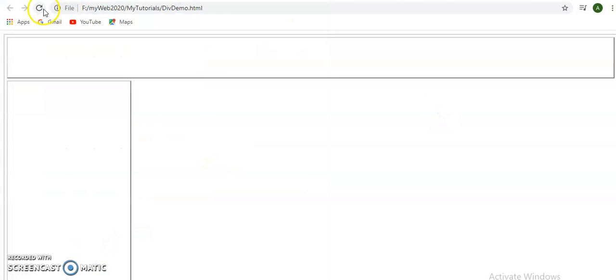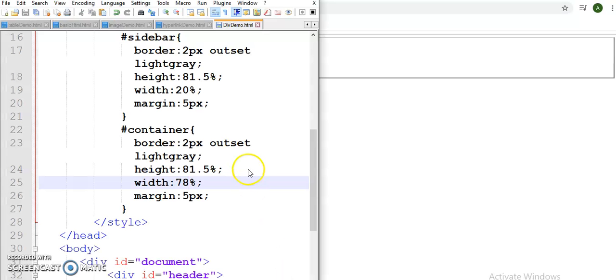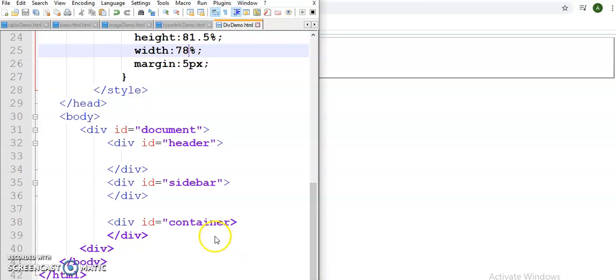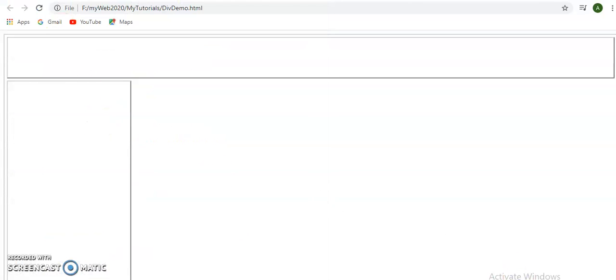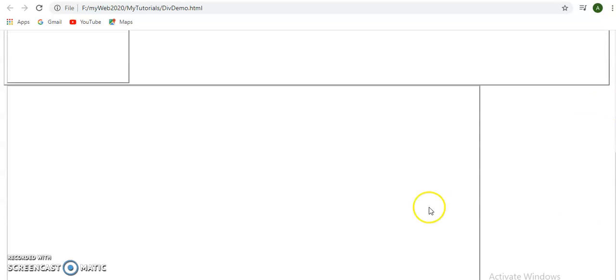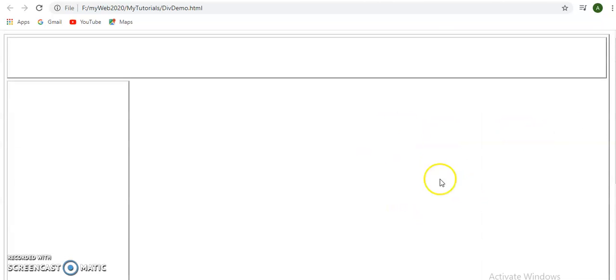Now if I run, nothing will happen. Now, as we see here, the division is displayed below this main division, but I don't want this division here. This division I want at this side.